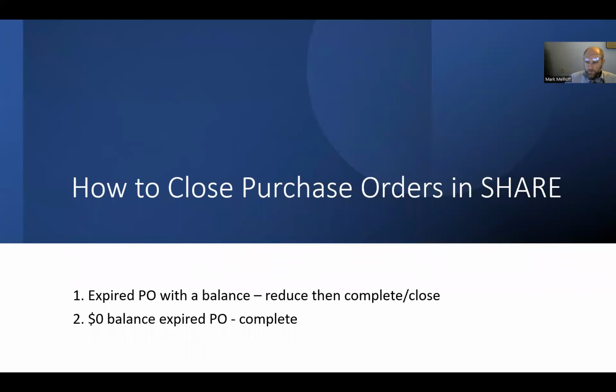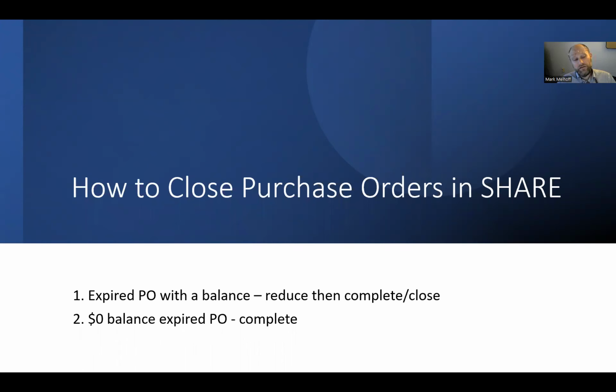Good morning. We are going to show you how to properly close a purchase order in SHARE that has a remaining balance. These are expired purchase orders from the prior year that need to be reduced to zero and then completed or closed. And then we'll show you what that process is like if the PO was already reduced, fully spent, and then you just need to complete and close it. So we'll show you two examples.